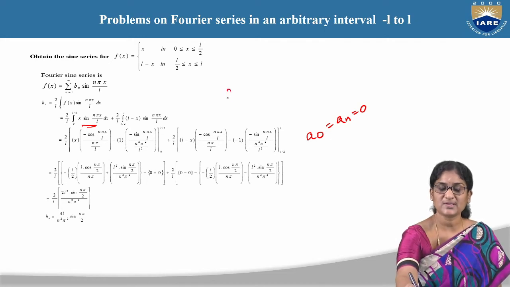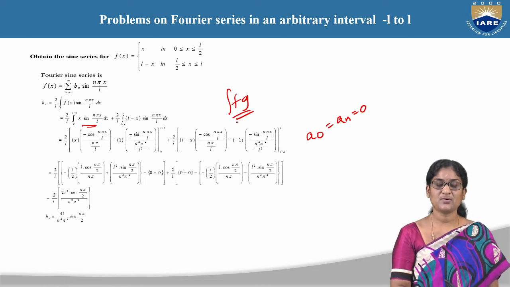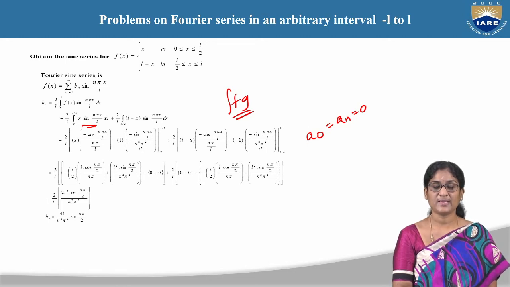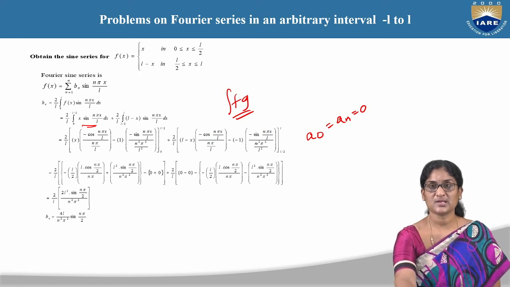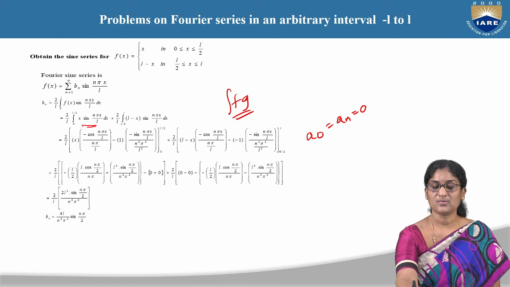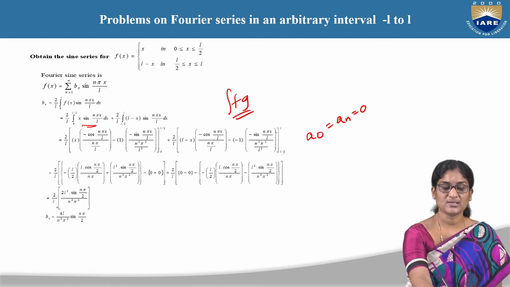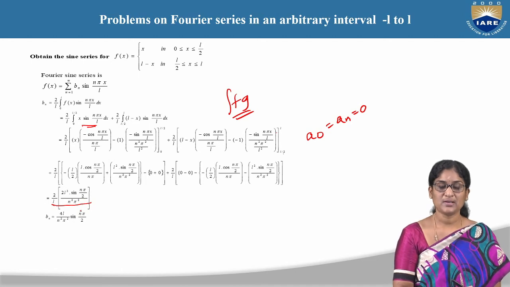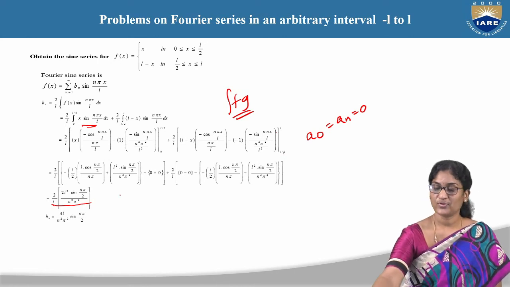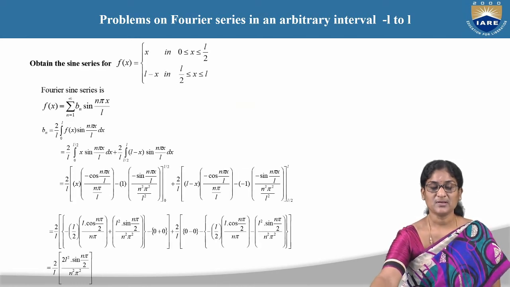I am using integration by parts here, integration of f into g once again. So we are going to get 2 by L, x as it is, minus cos n pi x by n pi by L, minus derivative of x is 1, minus sine n pi x by L by n square pi square by L, plus 2 by L, L minus x, minus cos n pi x by L, minus of minus 1, and again the integration of minus cos theta, that is sine theta, and after substituting the lower and upper limits as L by 2 and L, we are going to get the Bn value as 2 by L into L square sine n pi by 2 by n square pi square, and that we need to substitute in the Fourier expansion to get the Fourier series.